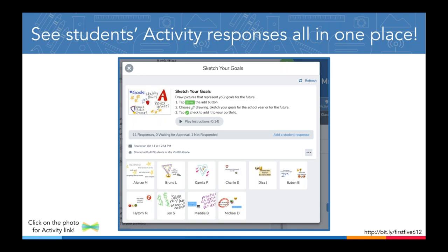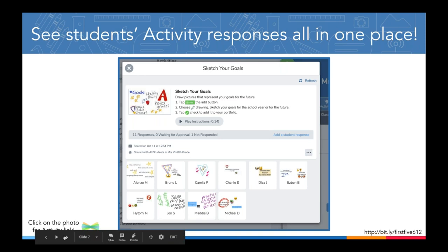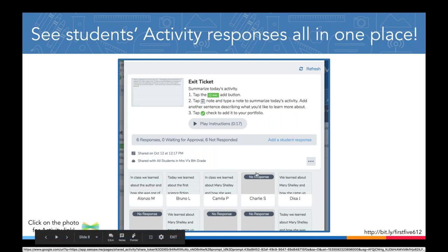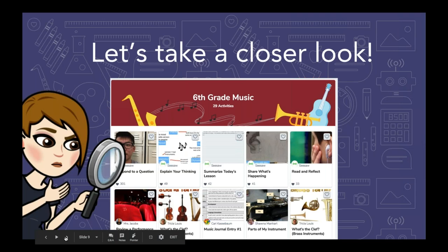Here's the thing I was talking about — I'll demo this live in a minute — but it's really handy that you're going to be able to see your students' responses to these activities all in one place. This is just a screenshot, but what you can see here is that a teacher has shared this activity with students and, quickly in one screen, can see all of these responses. If this activity interests you, you can click on the photo later when you get the slides and it'll open that link for you. And here's something I was using Seesaw for every day — just a ticket out the door, a quick formative assessment, an exit ticket — and your students can do that really quickly, like creating a note in Seesaw. Look how handy that is: you can see which students you're waiting on and see everybody's response all from one screen.